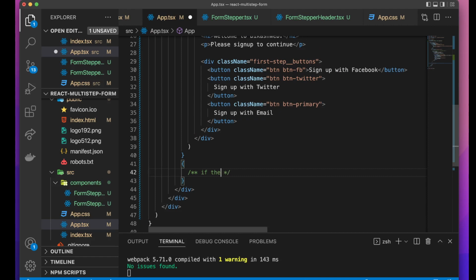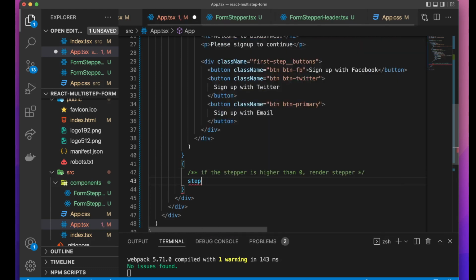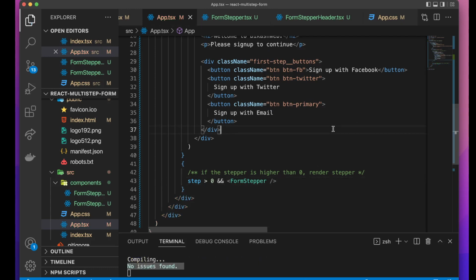If the step is greater than 0, we will render our form stepper. So that's all we are going to do.